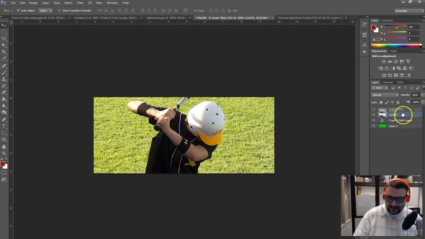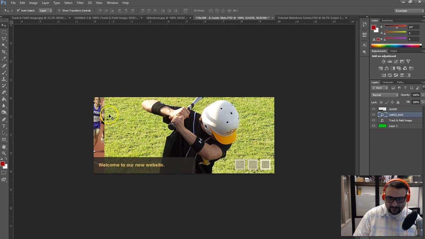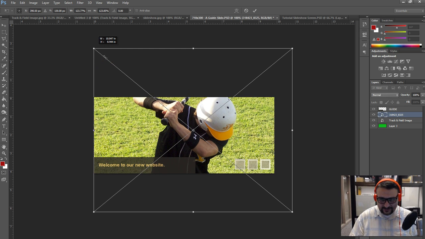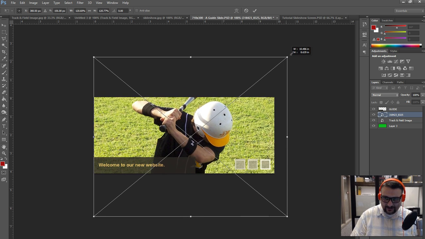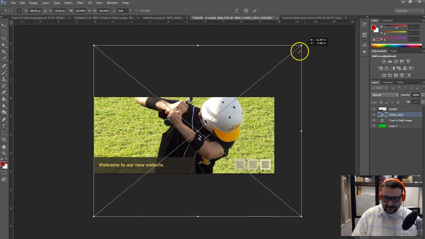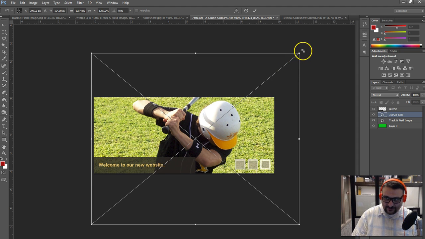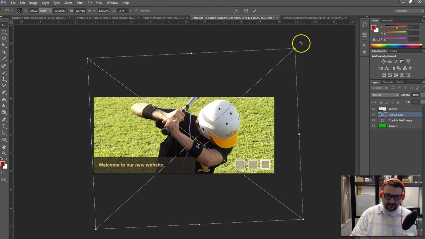I'm going to then take the guide layer and drag that above. I don't want his elbow covered so much, so I'm going to drag him over here a little bit. Now I've got this part of the graphic, so I can resize it again and move that around. See how that guide layer helps me get a really strong feel for how I want things laid out. I'm just going to keep going until I get the image where I want it to be. I also have the ability to rotate images, so I'm going to rotate the image just a little bit. Hey, there we go. That's what I'm looking for.